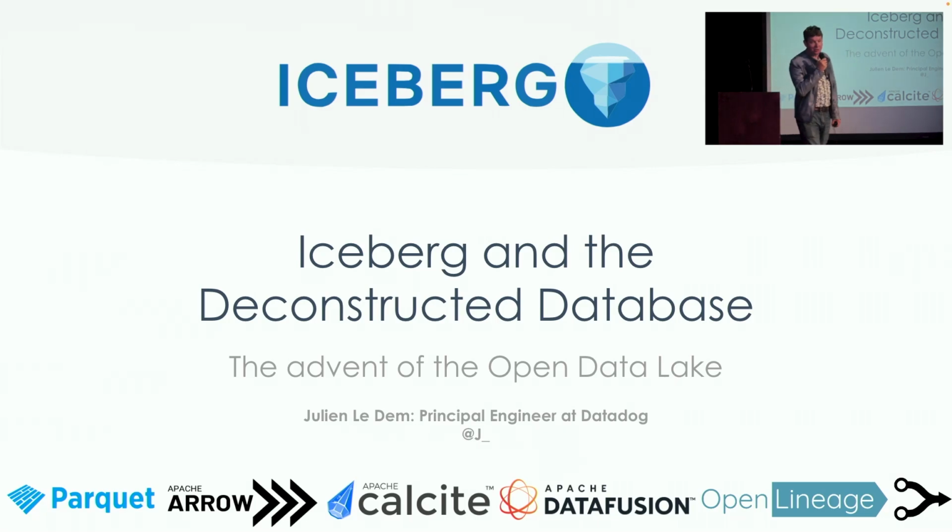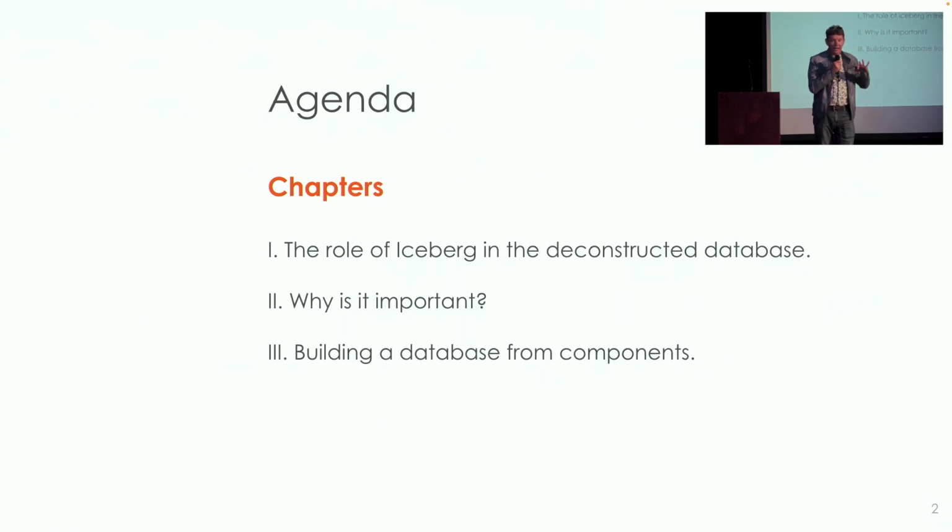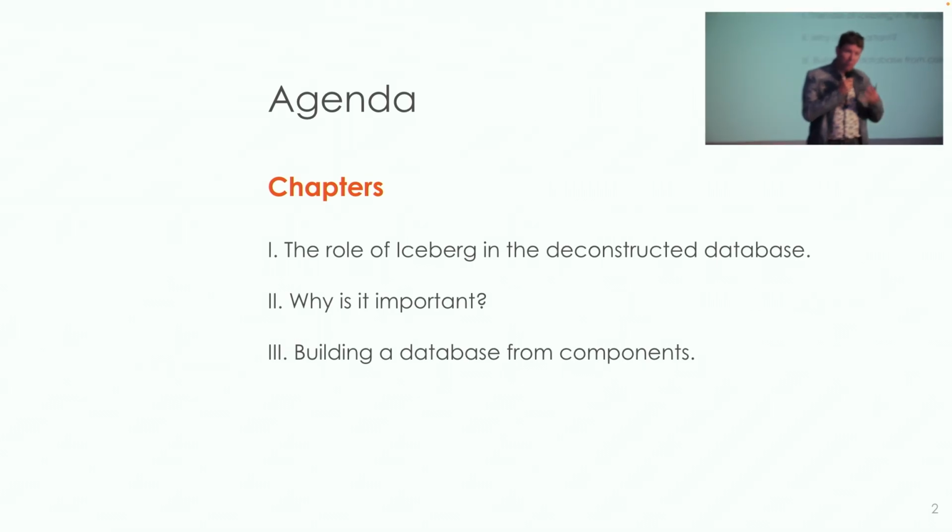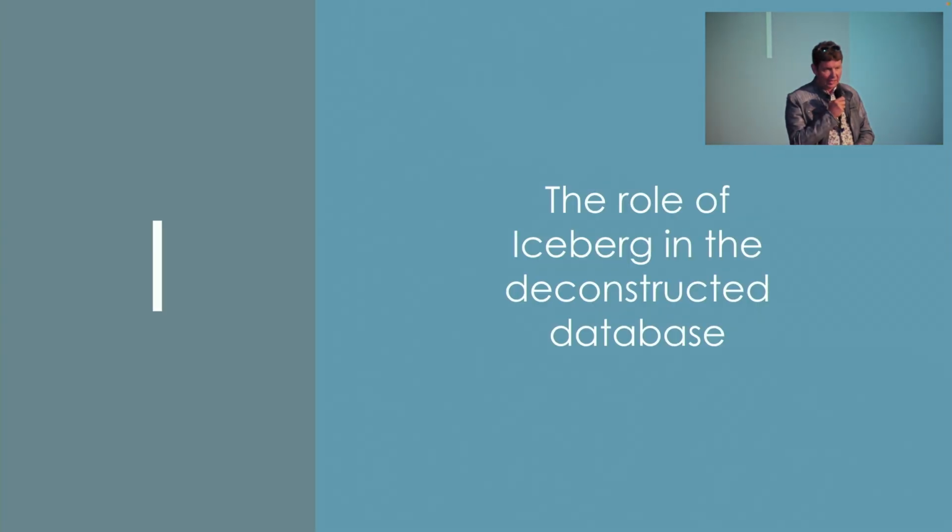So today I'm going to talk about Iceberg and the Deconstructed database, and I've subtitled it The Advent of the Open Data Lake. So it should be interesting. I've split this in three parts. First, I talk about what I mean by the deconstructed database and how Iceberg fits into it, a bit about why it is important, and then we'll go into the details of how we build a database from its components. So first, what's the deconstructed database?